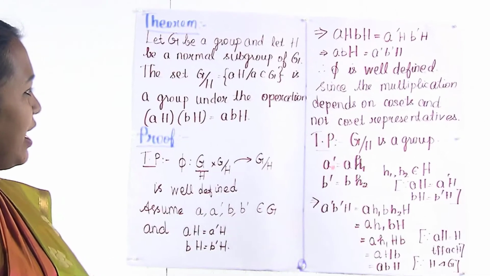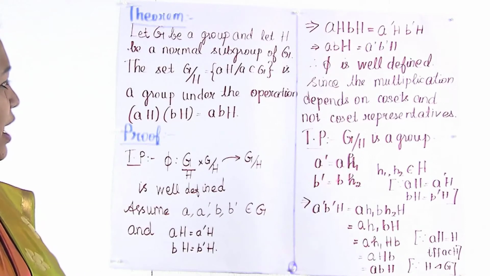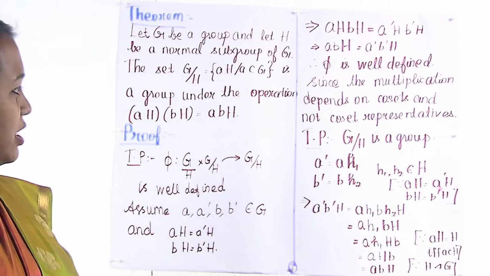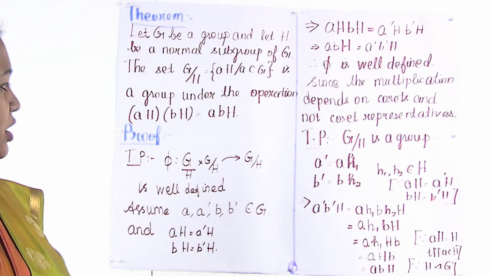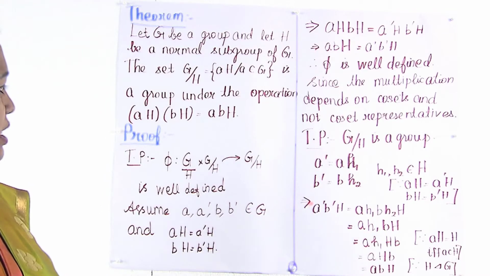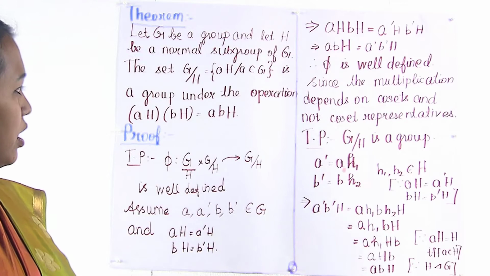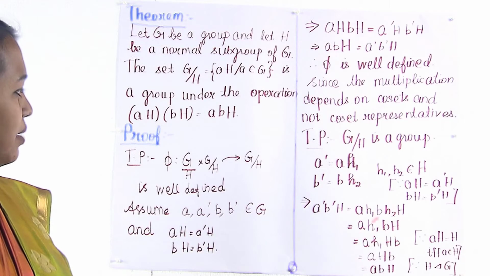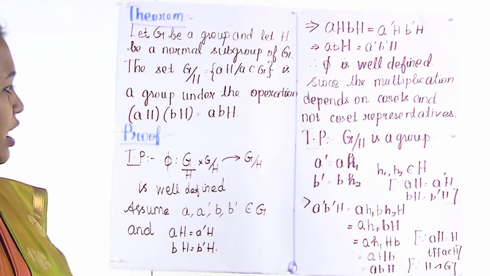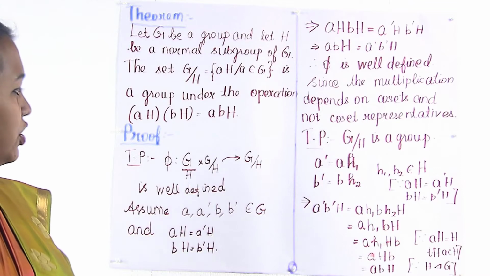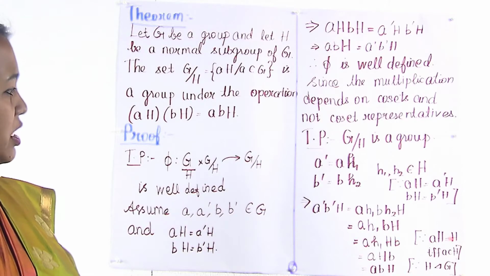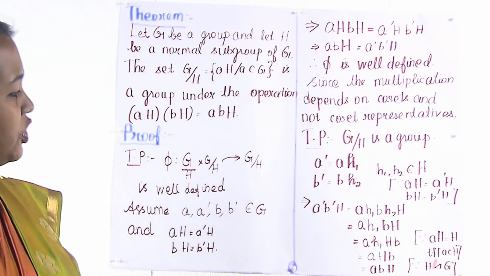We shall show that G/H is a group. Now, consider the elements a' is equal to ah1, b' is equal to bh2, where h1 and h2 belong to H. We know that aH is equal to a'H and bH is equal to b'H. Therefore, when you do the product of these two elements, a'b'H is equal to, on the right hand side, ah1 bh2 H. So, let us rearrange the terms. ah1 bh2 H becomes bH, and therefore, that is equal to ah1 H b, that is equal to aHb, and that is equal to abH. All this is possible because H is a normal subgroup of G.